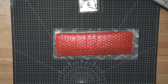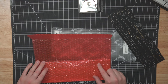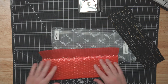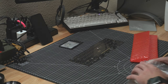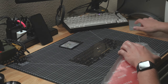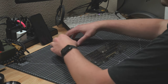I went to the Palo Alto Coffee and Keebs last month, and it's funny, it was very vintage heavy. This one was all very modern, very what I would call premium boards. Oh, that wasn't in an ESD bag. Isn't that interesting? Were my other ones in ESD bags? Am I going crazy? Is Mode gaslighting me? I have no idea. Anyway, that's interesting that it wasn't in an ESD bag. I trust Mode's judgment. Where was I? Yes, Coffee and Keebs in Palo Alto. It was very vintage heavy. This was very premium boards heavy. Very few budget builds. Some very good ones. But the average price of these keyboards, if you averaged every board in the room, was pretty ridiculous. But I got to see some cool stuff.